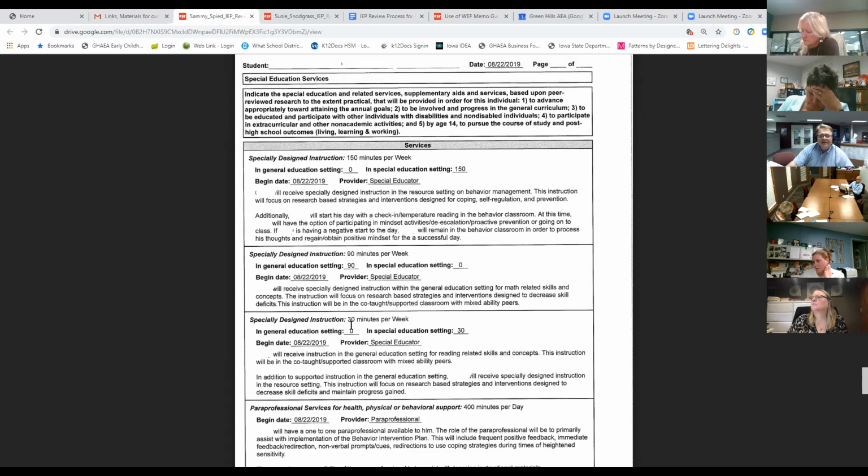And again, the interesting thing is they've said 30 minutes in a special ed setting, but down here they also talk about co-teaching. So that leaves me a little bit confused there, frankly, but no matter what setting, the minutes count towards SDI. Everybody agree? Whether it's a general ed setting or a special ed setting. So if we do all the math for that, that's going to come up to about 12% of the day the student is getting SDI, and so that's clearly going to be in that 2 point range.